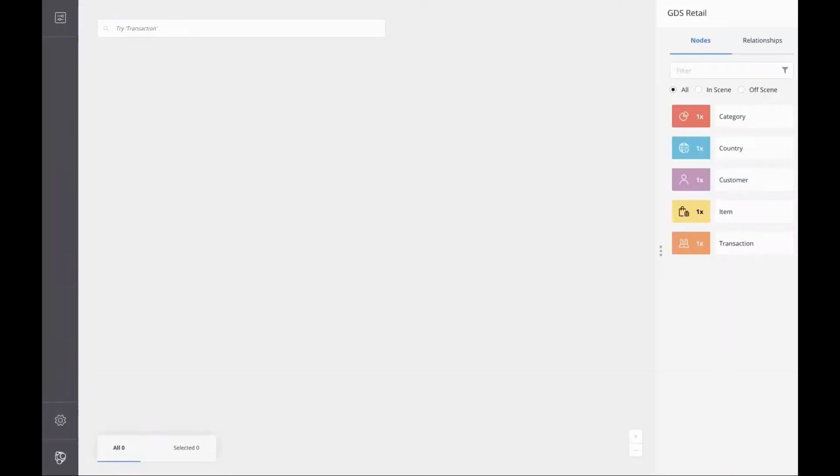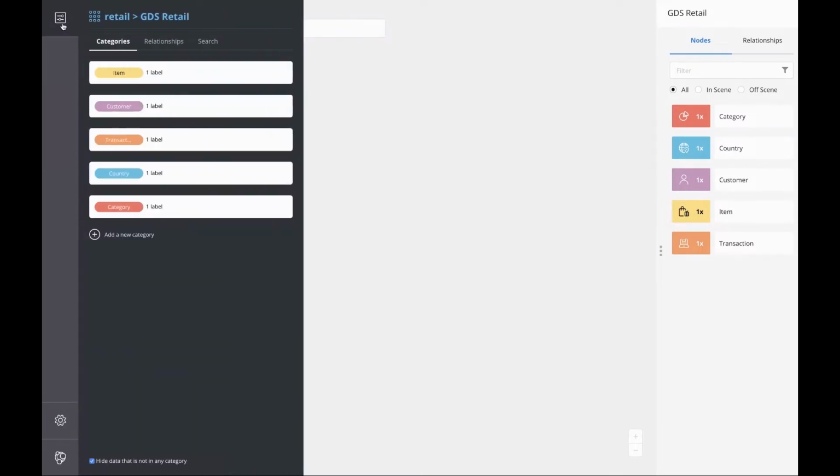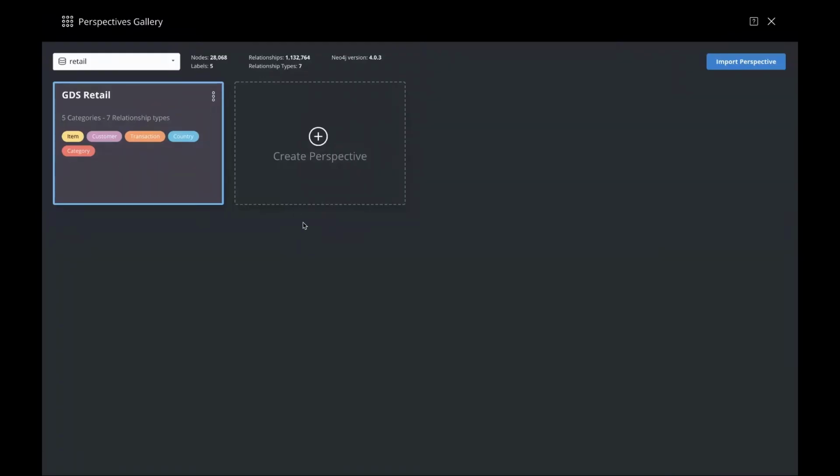Yeah. All right. Hopefully this is going to be really exciting. So this is the interface of Bloom. I hope that's coming through. And the first thing I'm going to show is how do I get here and what am I looking at. So first of all, this is Bloom 1.3, our latest version for those of you who have already tried it before. And this is the version that supports Neo4j 4.0, which is also the latest version of the database. Everything we're talking about here is the latest and greatest.